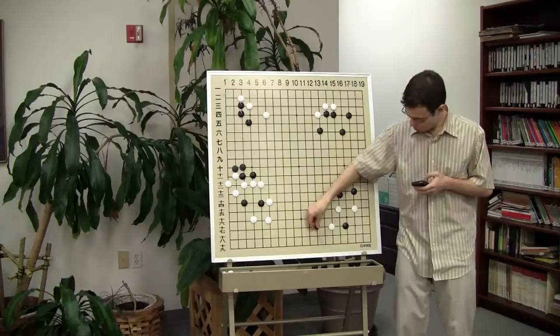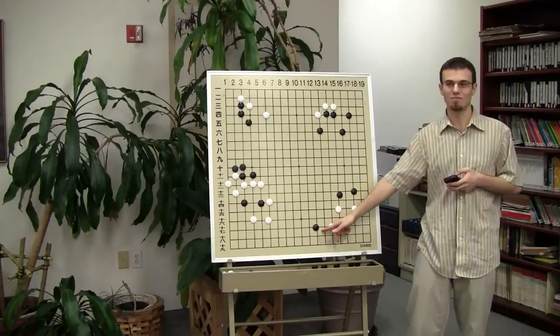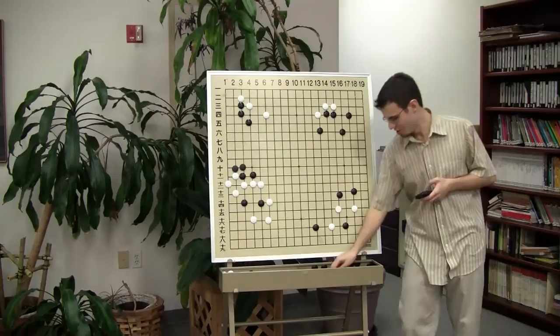This is really annoying. White thought white was getting 20 points over here. If black plays this move, white's not so sure. If white wants to make this, take away black's base.